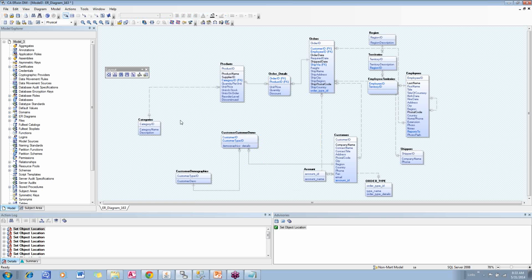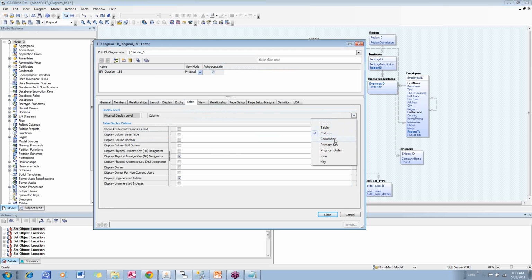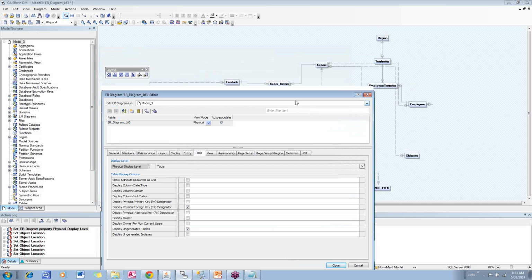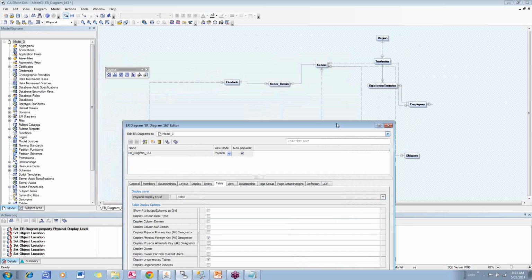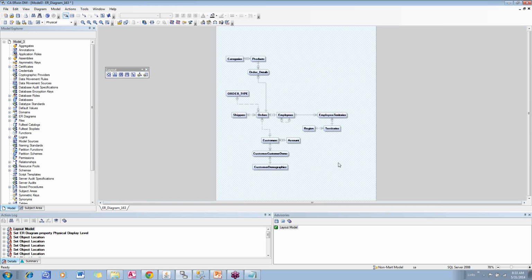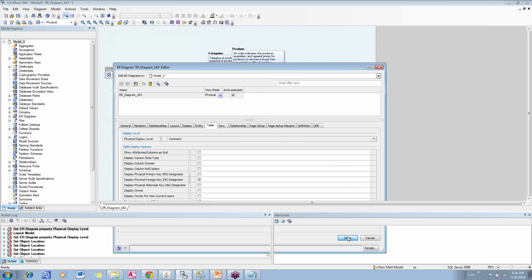And then the product provides different abilities. Let's say if I do not want to see a lot of information here, I have different ways to select what to be displayed. So if I just want to see only table names, I select table names. It will give you a kind of abstract table name display in the entity relationship diagrams. You can use layout and then have a very minimal view of the design. All the attributes and everything else is there behind. Or if you want a different type of display, you can just go and select a different type of display. Not only for the entire diagram, it is even possible for you to define a display at one object level.